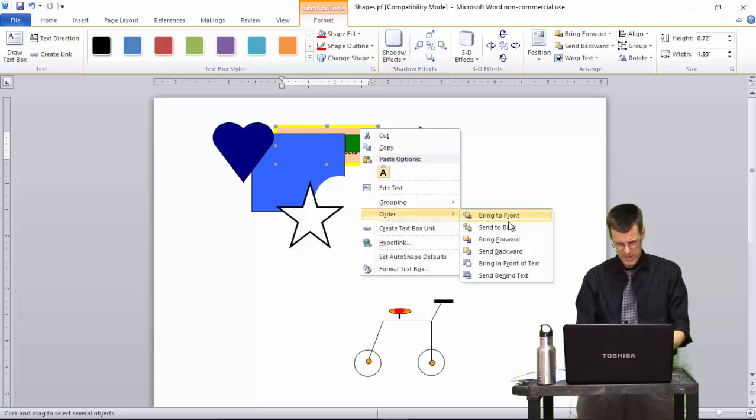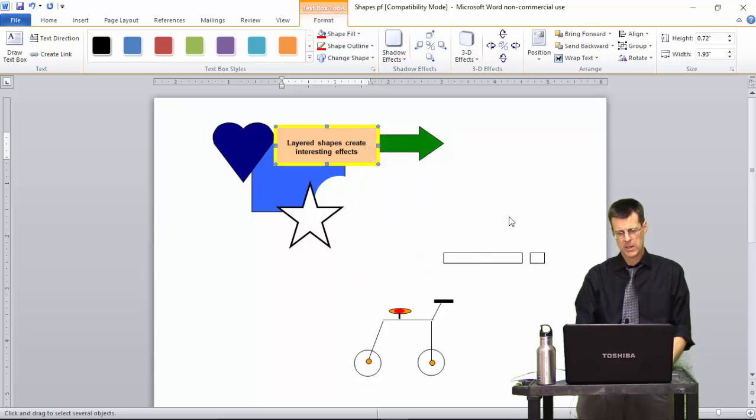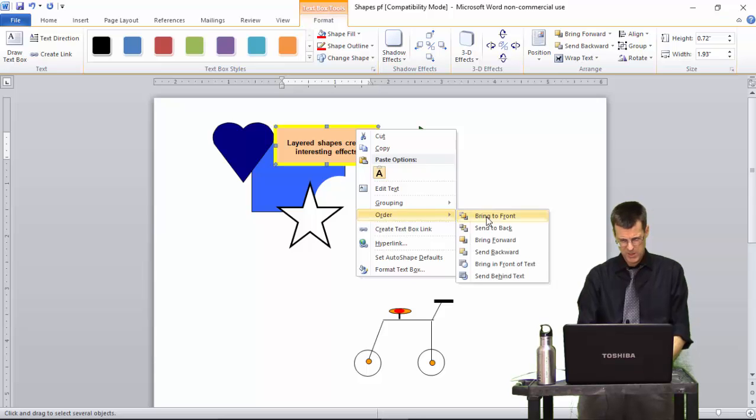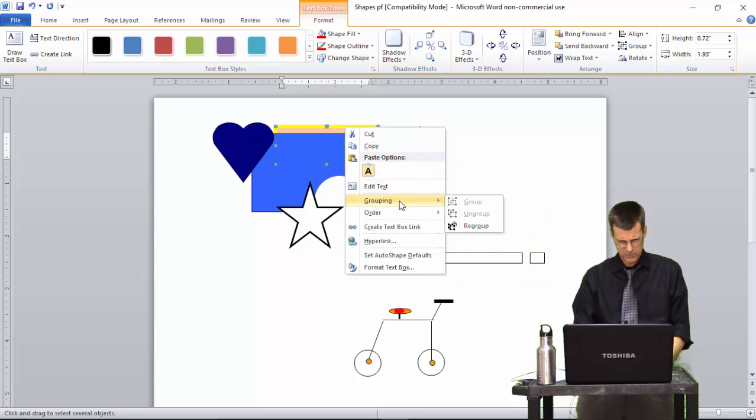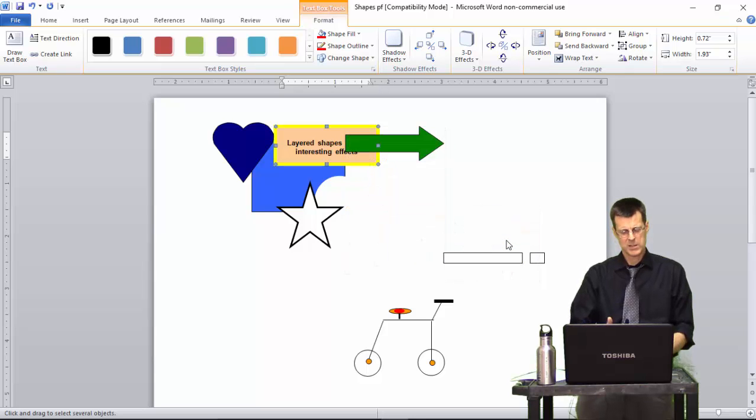So right now it's near the back. I can bring it to the front, and if I bring it to the front, then I see that it's actually a text box. If I decide I don't really need it all the way to the front, well, let's see, what are my other options there? Bring to front, send to back, that puts it all the way to the back. If I try another option under Order, bring forward. So if I bring it forward, it's now in front of the square, but still behind the arrow.